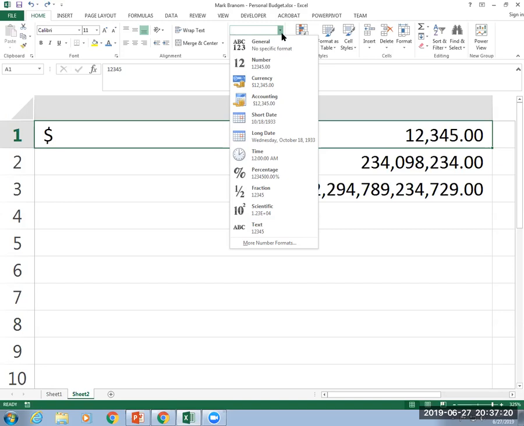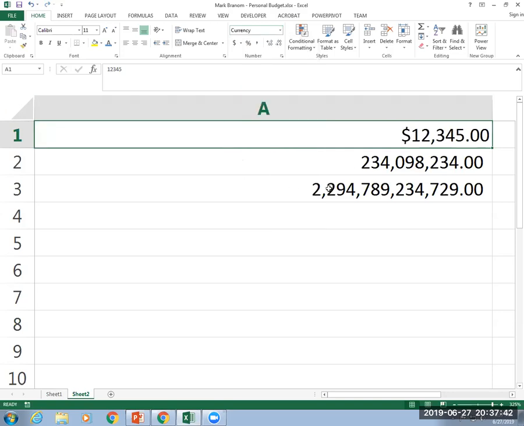And the format I am talking about is the currency format. So what's different between the currency format and the accounting format, you ask? Accounting means the dollar sign is all the way to the left and the numbers are all the way to the right. If I do currency, the dollar is right next to the numbers.